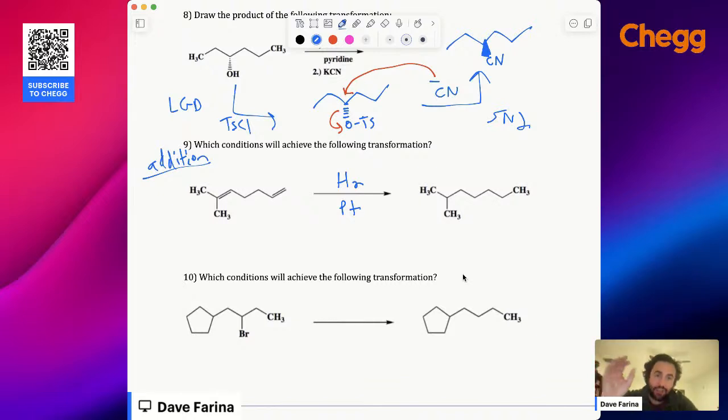With addition reactions, pi bonds are the substrate, right? Alkenes, or also alkynes. Right now we're looking at alkenes. Alkenes are the substrates. They're the starting material for addition reaction. And for any addition reaction, we're adding two groups, one to each of the carbons participating in the pi bond. Here's the pi bond. We're going to lose the pi bond. We'll keep the sigma bond, lose the pi bond, a new group here, a new group here, one for each carbon. That is called an addition reaction. It's a very large class of reactions.